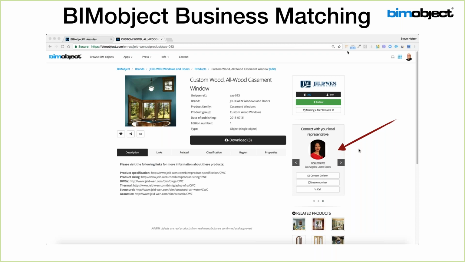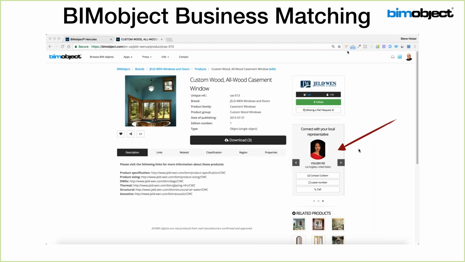And this is incredibly important because that allows your potential customers to contact your reps directly. In the BIMobject platform, you can actually have this defined down to the zip code level. Not everyone chooses that, and everyone has a different way of doing it. Our system will support any way that you want to allocate territories, regions, however you want to do it, for your own way of doing business. But anyway, it's a really important aspect.